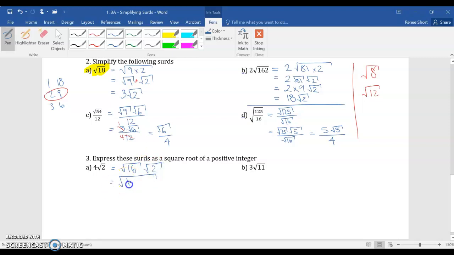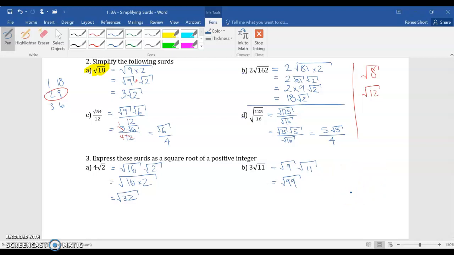And we know with that rule, that means we can actually multiply those two surds together. So this one here would simplify to be root 32. And over here, 3 squared is 9, so we could write root 9, root 11, and you could write the next step, or you could just multiply them together in one go if you like, and that will give you root 99. I hope that was helpful for you to learn what to do for 3A.